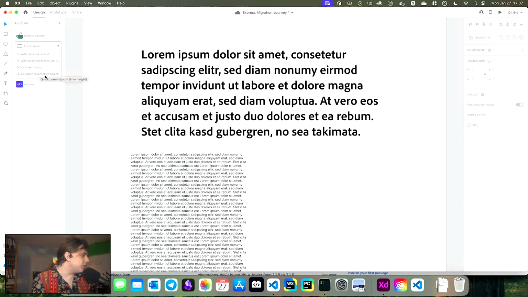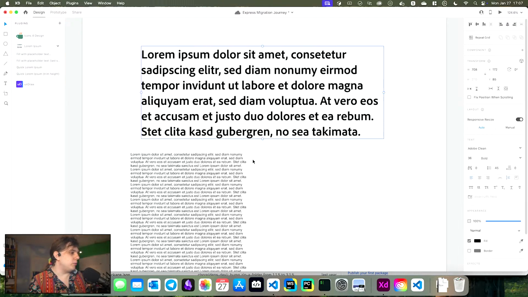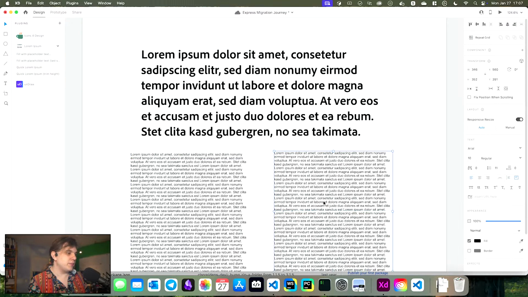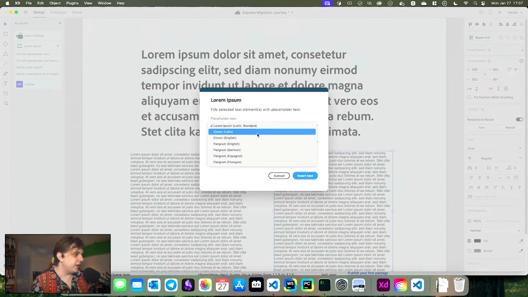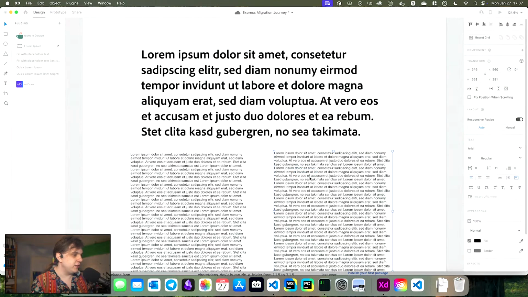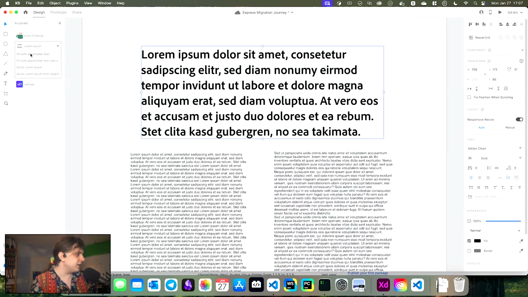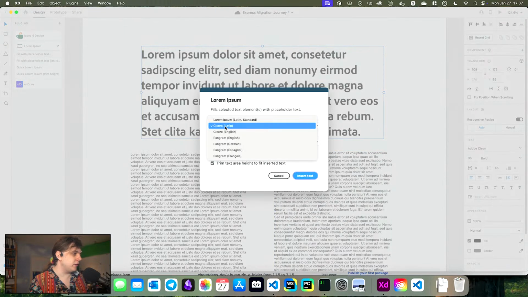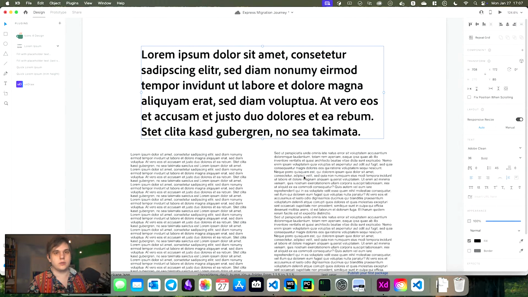So for example, it always remembers the last settings. That's also maybe something that we have to look into, how we can do this in an Express add-on. So if I now were to select another placeholder text here, inserted that text and tried it again here, you can see that we retain these kinds of options also across restarts of Adobe XD, by the way.